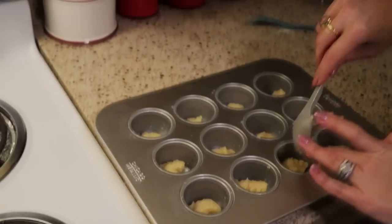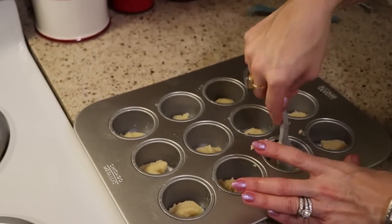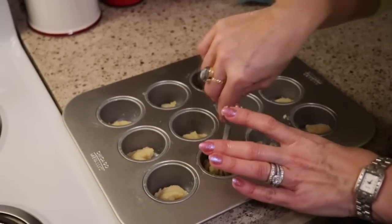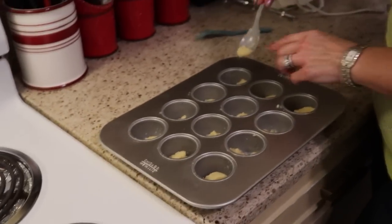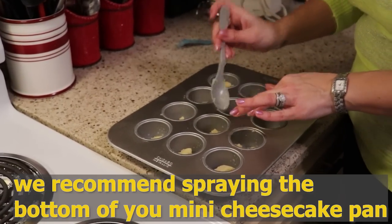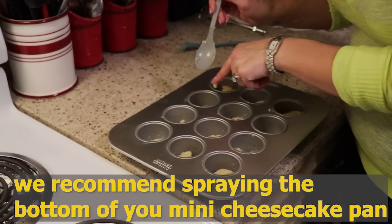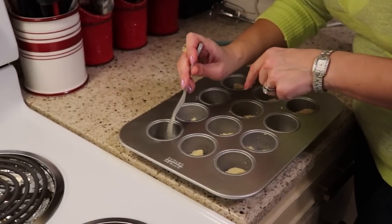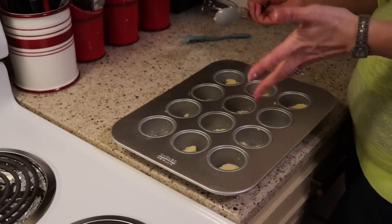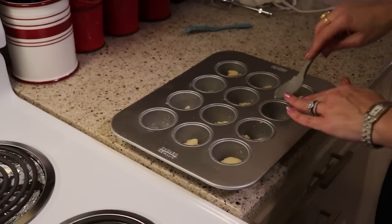Okay, so I'm going to assess where I might want a little more or a little less, just to make these as even as I can get them. Now I have sprayed the bottom of my little mini cheesecake mold here with some non-stick avocado oil spray, just to help us facilitate removal. It shouldn't be an issue because we did use butter in our crust, but I just generally do that.